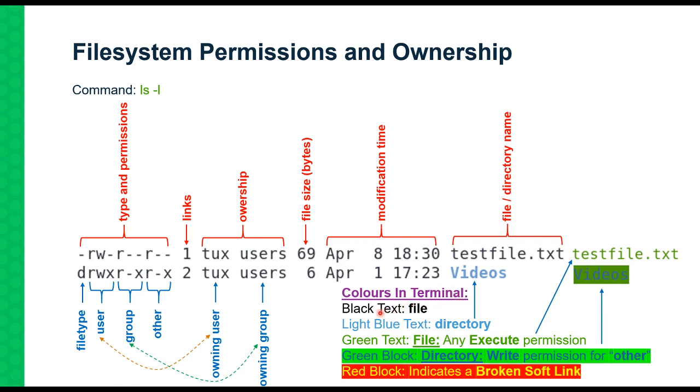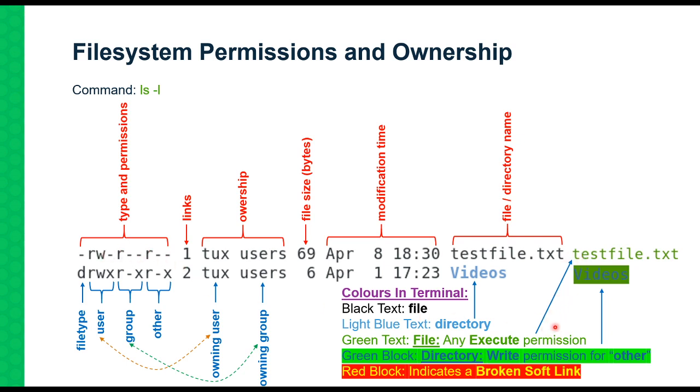So our first one is the black text file, for example, the text file.txt. That is just an indication of a normal file without any execute permissions. The moment it gets execute permissions, it turns green, and it can have any execute permissions. That means we can run the file. Then it becomes green. Run means go. So the moment we had this file and we had the execute permission here at the x, then this file would turn green.